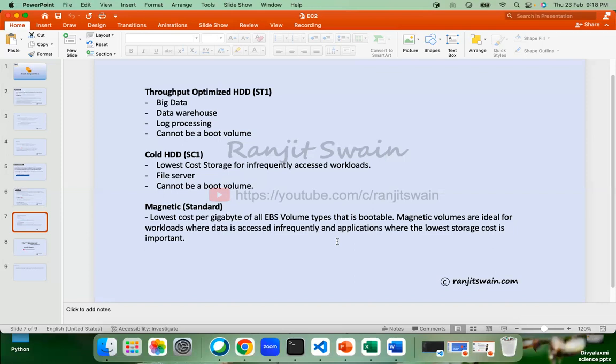So you mean to say this is for the web application purpose. The magnetic standard is to access the web application or for installation purposes. You can say like this, yeah. If your web application is not accessed very frequently, then yes, you can use that one. If you have an application that is not accessed frequently, then you can go with magnetic. All right. Thank you. Got it?